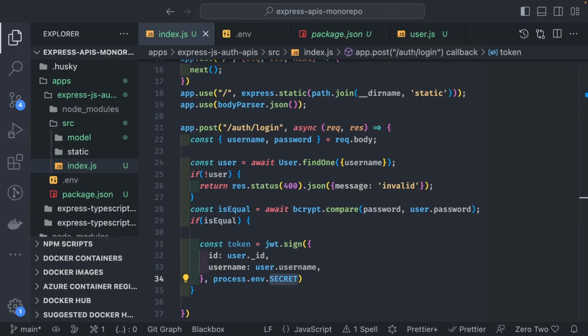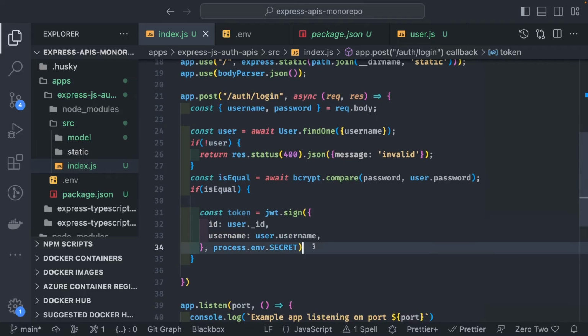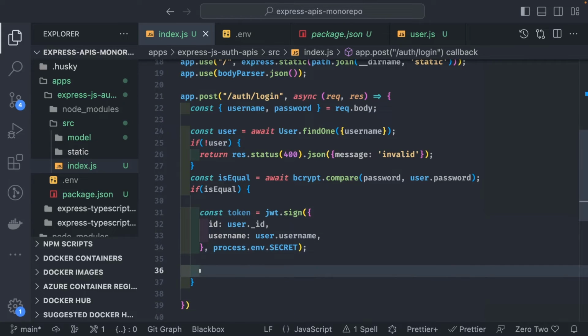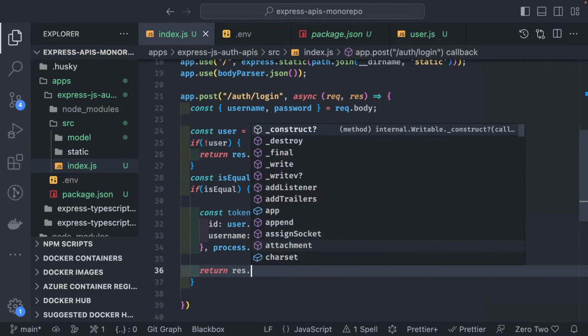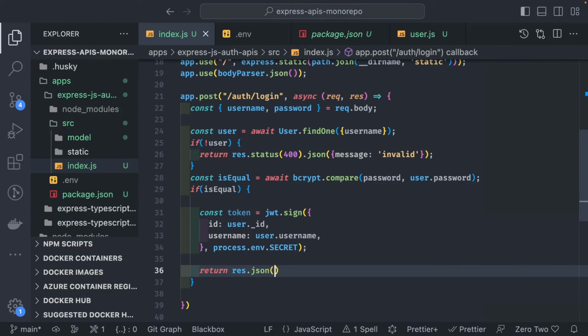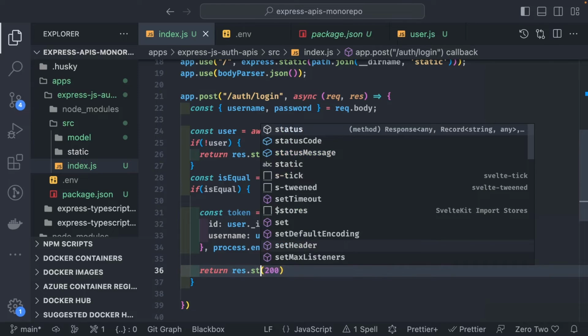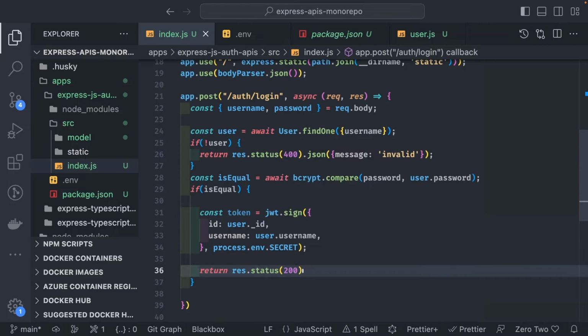So once you do the login, we are just generating a token. Once you have the token available, we can return response.status, status code is 200, and here we can send a JSON message which contains the token.